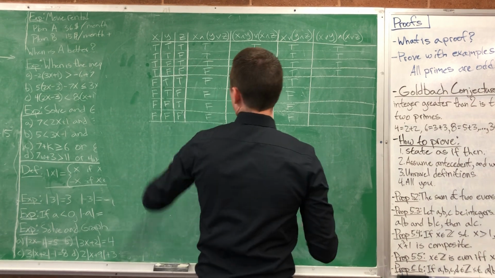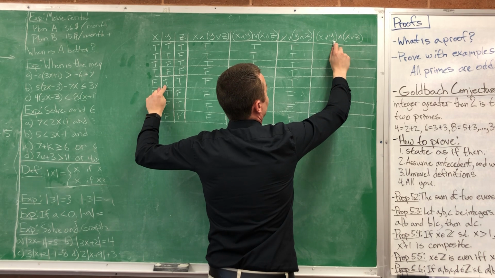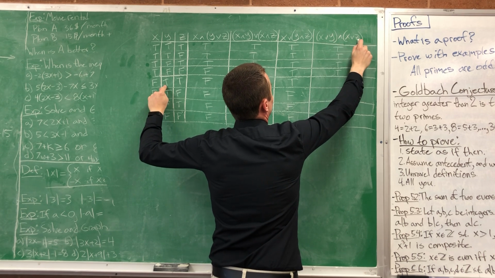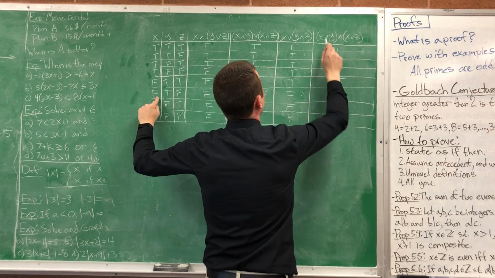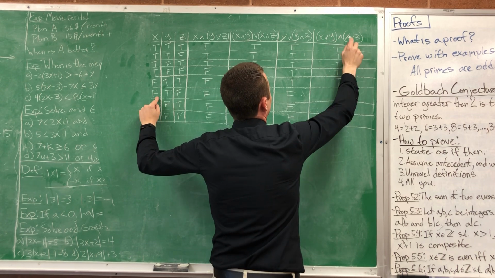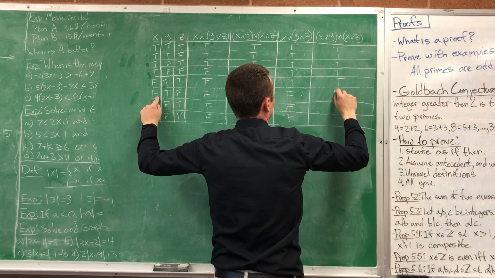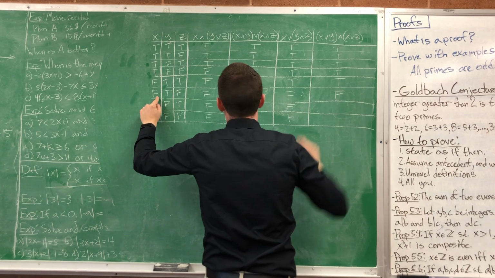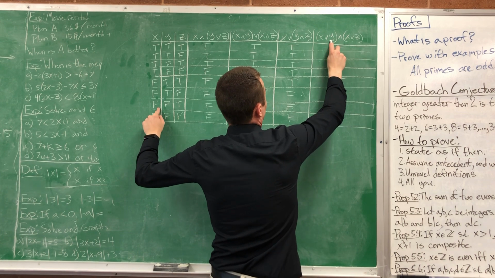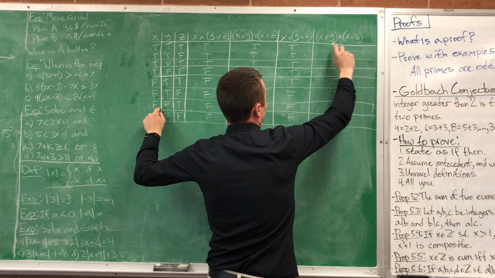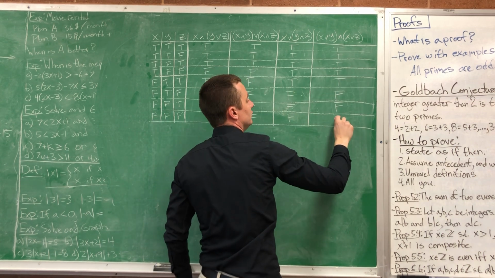Okay, next, looking at this case, x is false. False or true is true, false or true is true, true and true is true. All right? Now we have false or true is true, false or false is false, true and false is false, true and false is false, false. All right? False or false is false. And with anything is always false. And if everything's false, it's false.